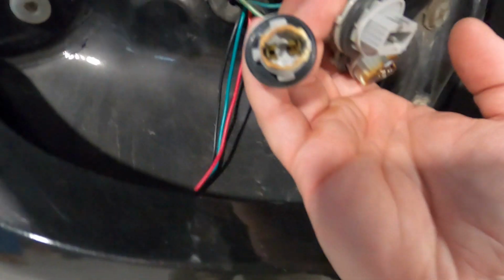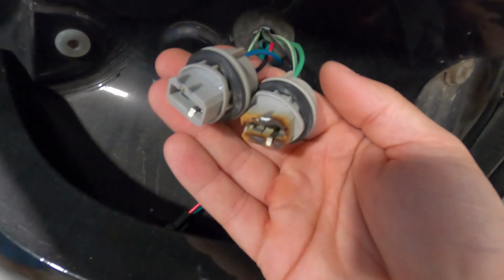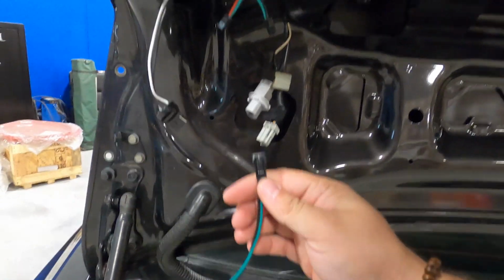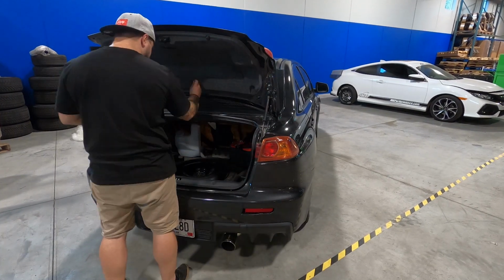Additionally, this one has 3 wires. This one only has 2. This one doesn't get used. And you can see mine are a little fried up, but this is the one that doesn't get used at all. These 2 bigger ones do get used. This is a wire that comes with the actual kit that we just run through, and it connects to these up here, to the inside lights. I'll get this side in. Installing them is pretty easy.